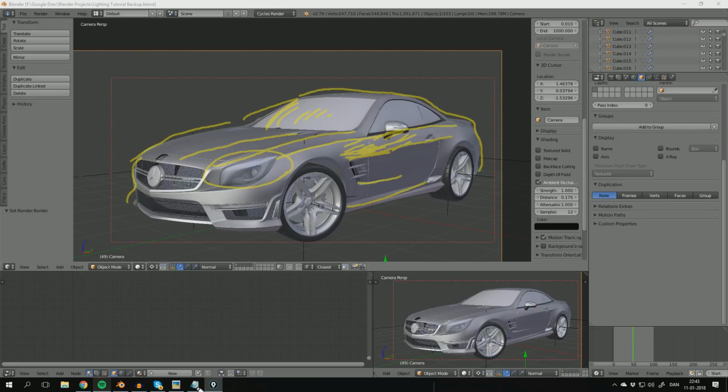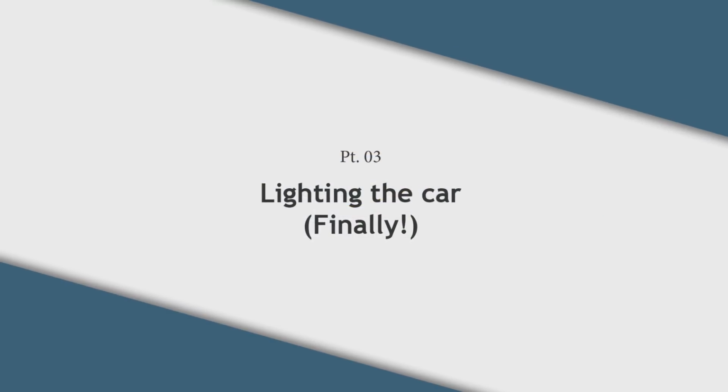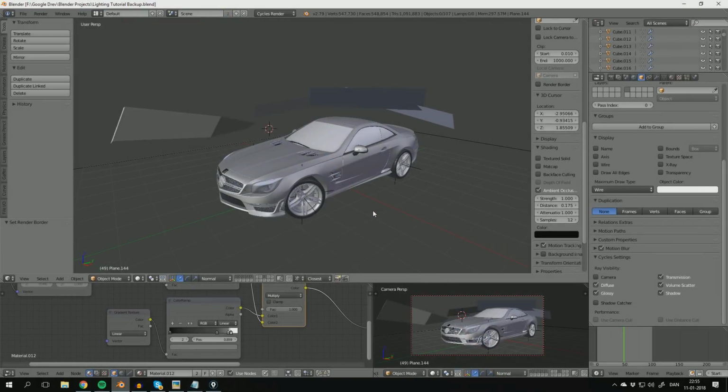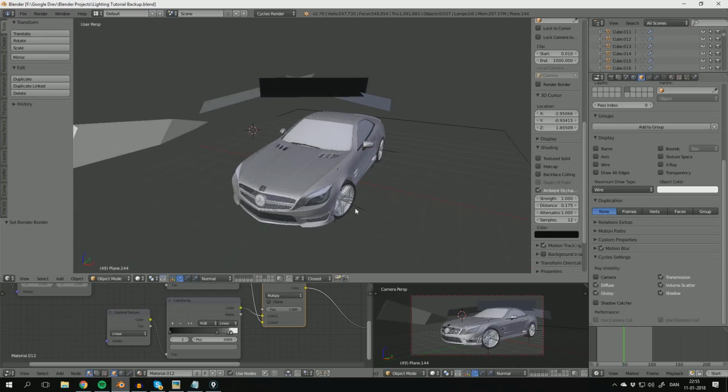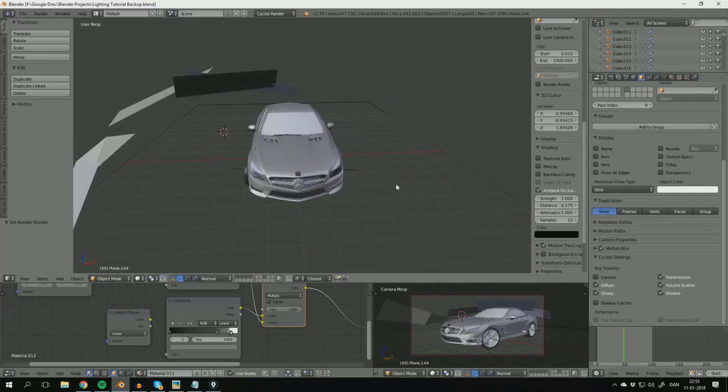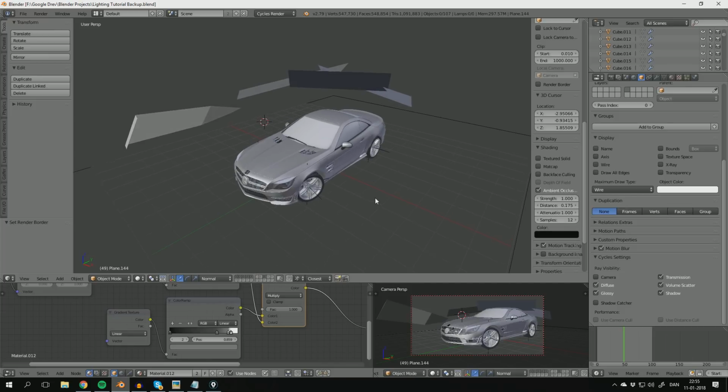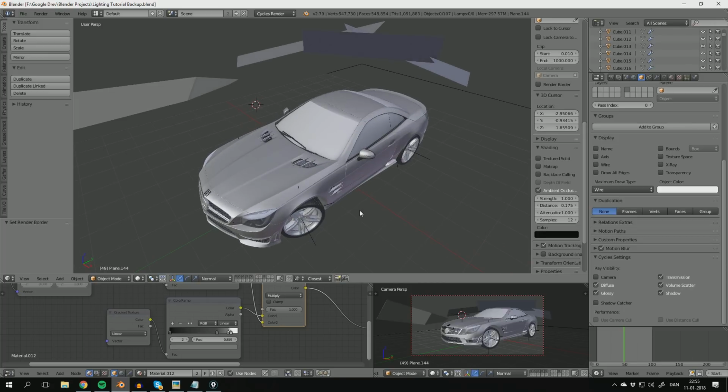Perfect. So I guess we're ready to get into the lighting. Lighting the car. Finally. So we are ready to set up the lights for the car. First of all, lighting a car is all about experimenting and trying new stuff. However, when you're troubleshooting technology and stuff, only do one thing at a time. If you add 10 lamps and you think, oh, this is gonna look cool, it probably won't work, because you don't really know what each lamp does, so it's very hard to identify the problem afterwards. So add just one light at a time.